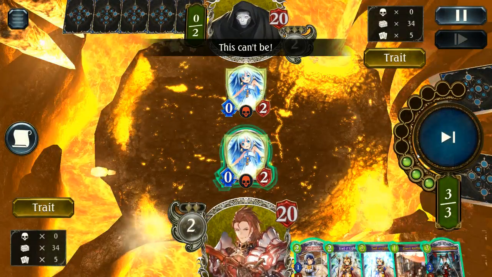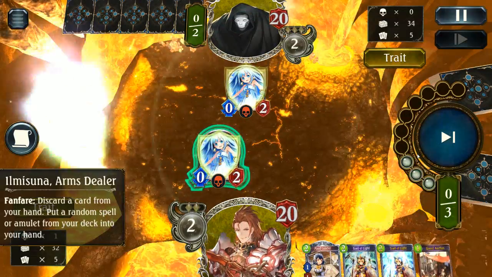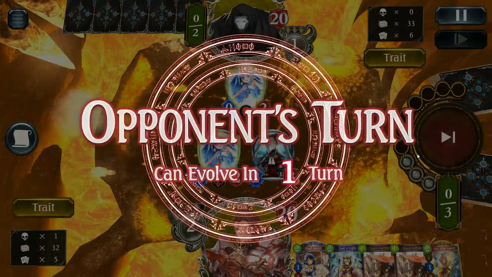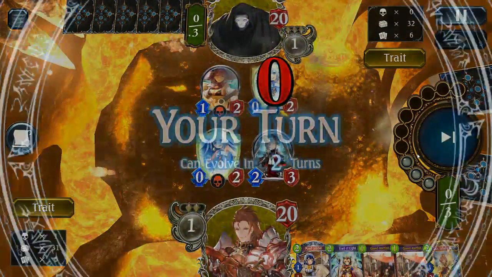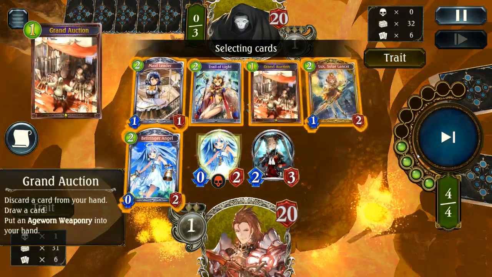And then I end up with a very nice Grand Auction if I wanted, or the Arms Dealer. I thought Arms Dealer would be a little better because it has a nice body, which I might be able to take advantage of if they potentially were going for, obviously, some other cards. And I did strike the 0/0 just for comic effect. And of course they did the same, not really going anywhere.